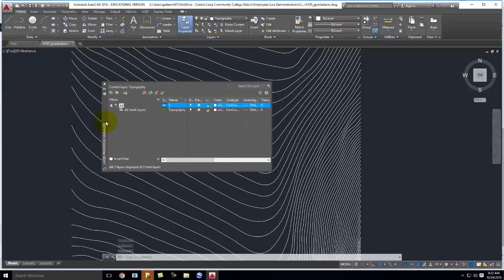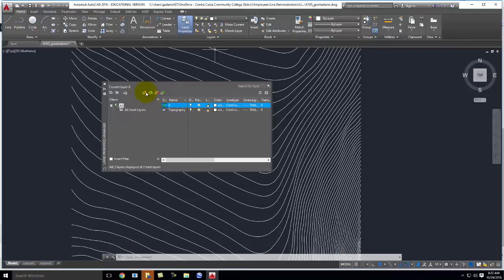And right now there's only 2 layers. One is topography and one is layer 0. Okay? Right now the green check is next to topography. That means if I were to draw an object, it would end up on the topography layer. Because I don't want to draw the floor plan on the topography layer, I have 2 choices. One, I can switch so that my active layer is layer 0, and I could do that by double clicking right there, and I'll move the green checkbox next to layer 0, and I could start drawing.